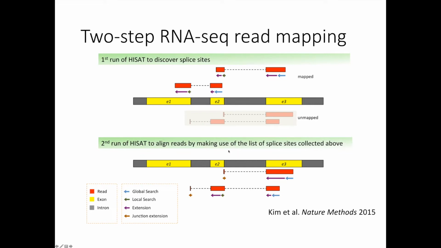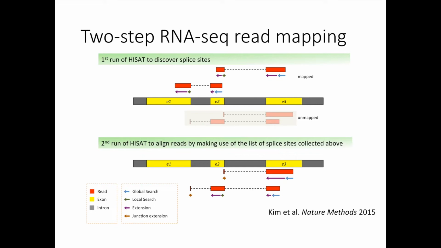You can also do the same thing in STAR, but then you have to run it 2 times, whereas in HiSat they do this on the fly. As soon as they start reporting a known junction, they start adding these extra ones in just one go. So that's the beauty of this one.